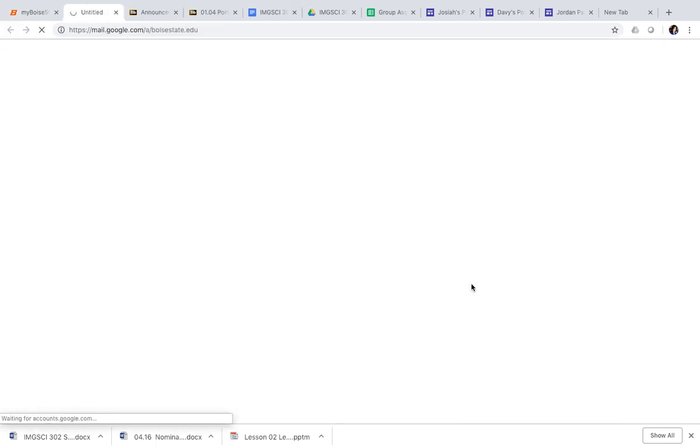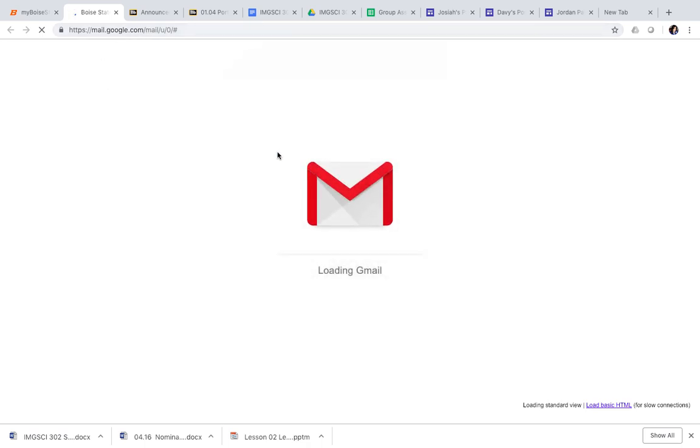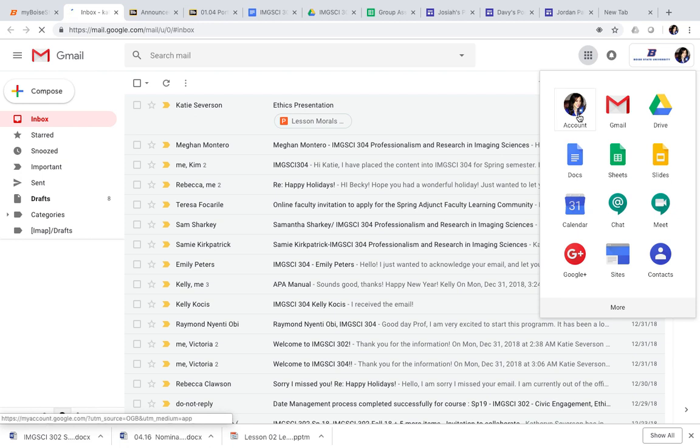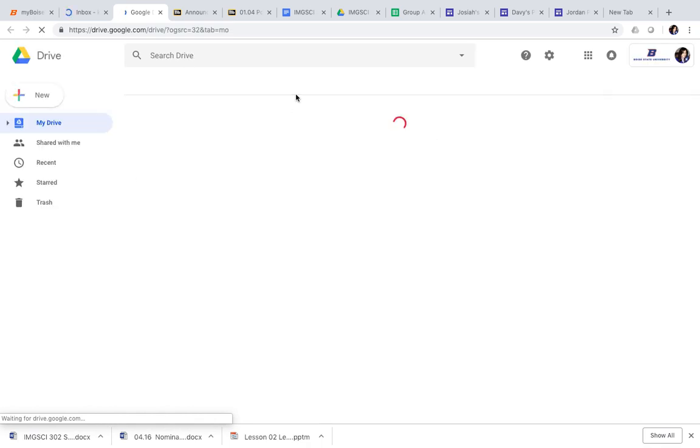You go to your G Suite, which is basically your Gmail. All of this is run on Google. Then in the upper corner of everything Google related, there are little tiles that you can access. You click on those tiles and go to your Drive. So that's way one to get into your Google Drive.